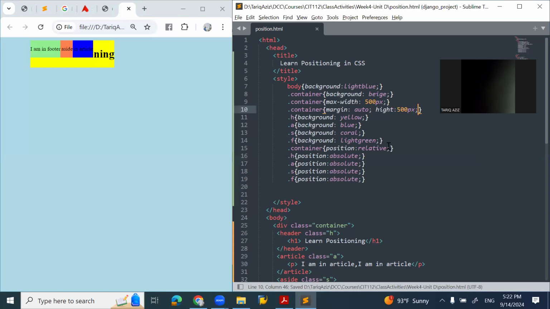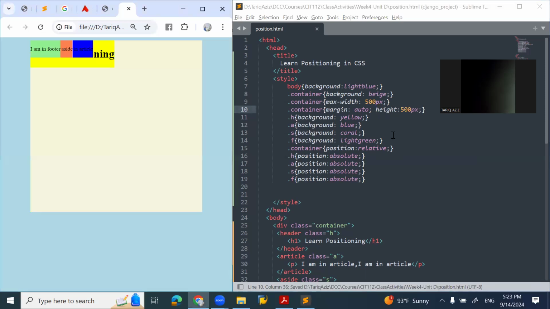So if I make the height 500 pixels, now you will see that because the background color is beige, and by the way, with the absolute position, it lost the color as well, because the color was because of these elements. So when the elements lost their position, we lost the color of the container as well. So I brought the height. I said, okay, height is fixed now. So that's how we got the color back.